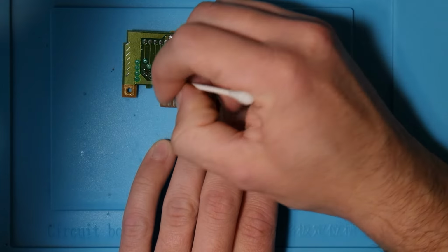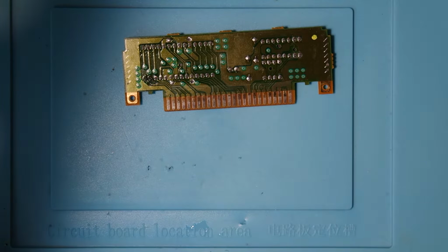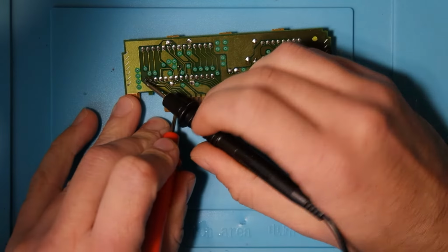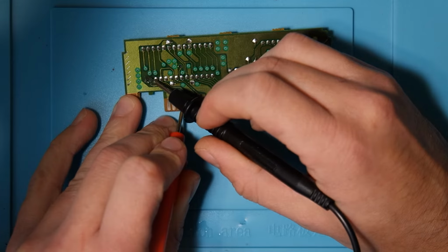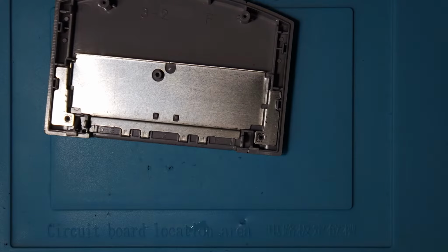Alright, just cleaning up the flux there, and then testing for conductivity. Didn't want to clean the pins at this point, I just wanted to make sure that this was indeed the issue. We had conductivity, so we're good to go. Put it back together and give it a test.